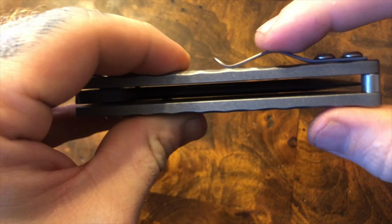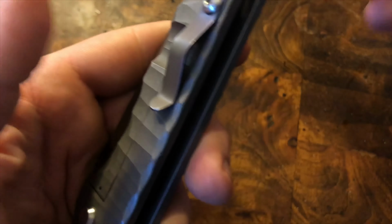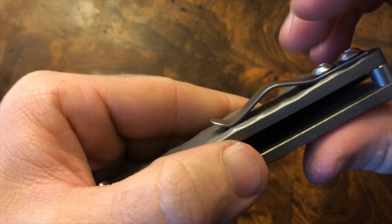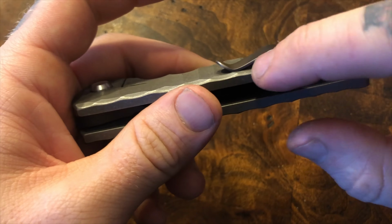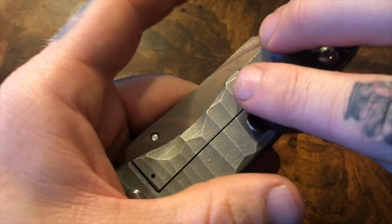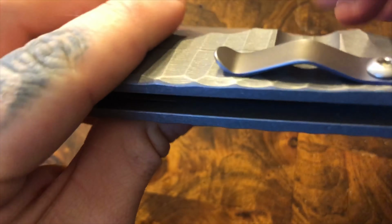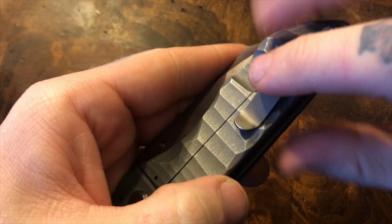As far as the scales, there are zero hot spots. There's this weirdly ramped clip, which I didn't really understand, but then I actually put it in my pants, which is also why I kind of canceled the first video. And it just sits so nicely. Also, with the way this whole thing is designed, this is pretty much how this clip would have to be. Now, it does offer milled clips, which have different ramps to it, and I actually ordered one of those from him because I just prefer milled clips more. But this, despite the weird little look, is fantastic.